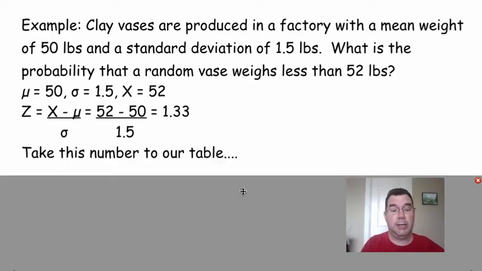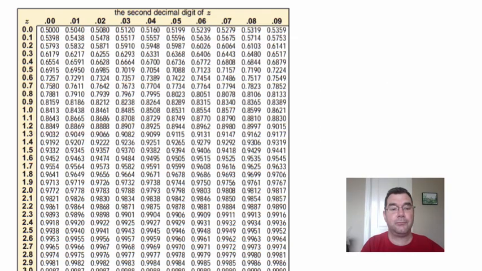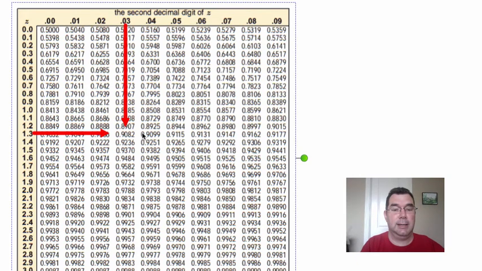All right, so I'm going to take this number to the table and show you how to look it up. Remember, the number was 1.33. So I'm going to look up the ones column and the tenths column down here, and the hundredths column across here. If it was 1.33, then this is the row that 1.3 is in, and the hundredths column was also a 3, so I'm looking here, and I get a value of 0.9082. So that's the probability right there.